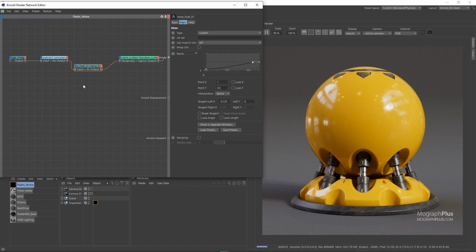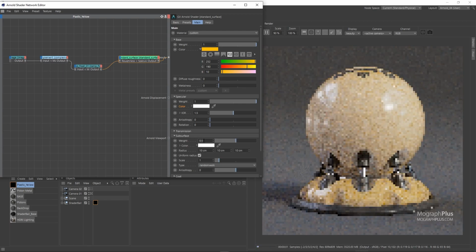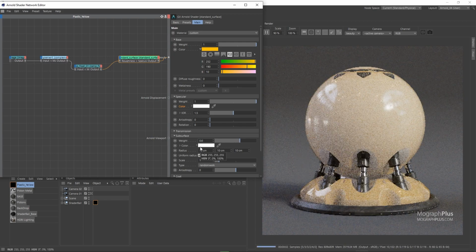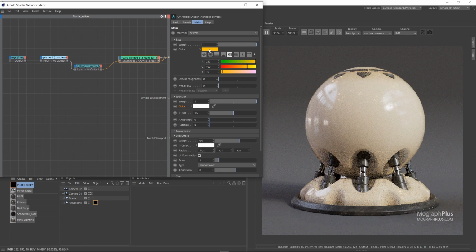In terms of importance of components for plastic shader or anything similar, now we need to work on the subsurface scattering. So open up the subsurface scattering section, set the weight to around 0.5, 0.6. Depending on the particular plastic, the SSS weight can be quite low or high. You need to look at your reference image and see if it has a lot of SSS or not, and then decide on the subsurface scattering weight. Set the radius to around 1 centimeter. For the color, I'm gonna copy the base color and paste it here as well.